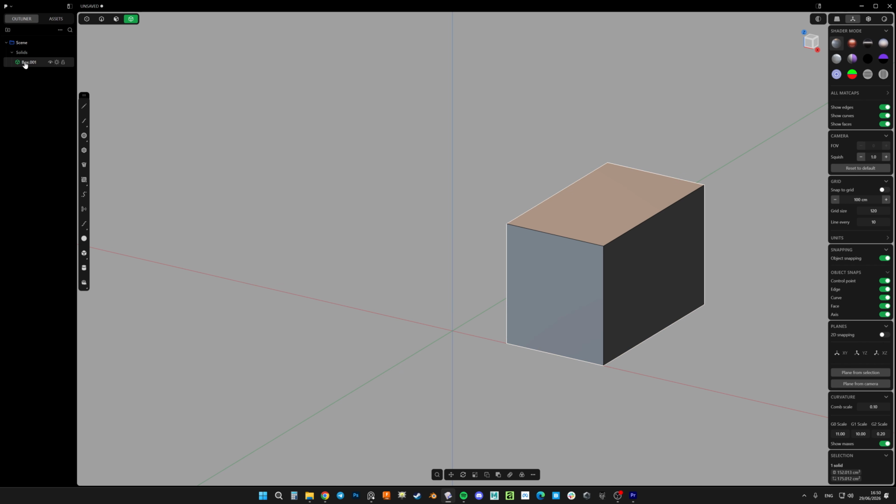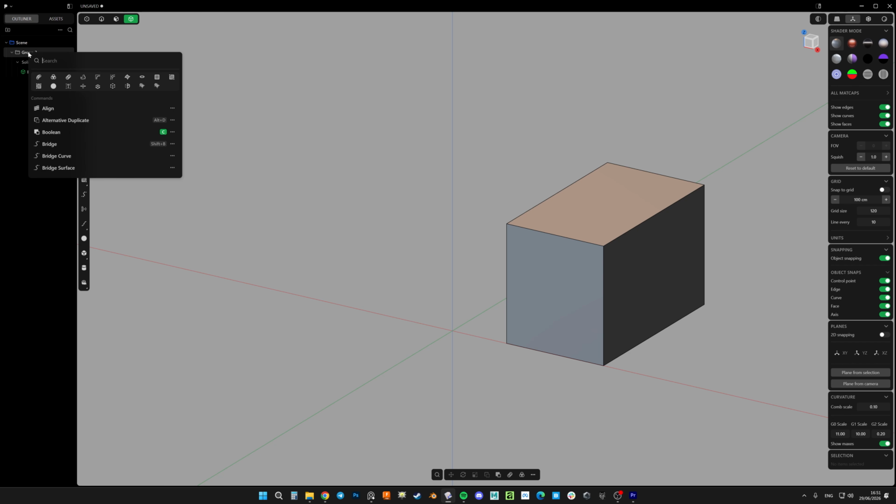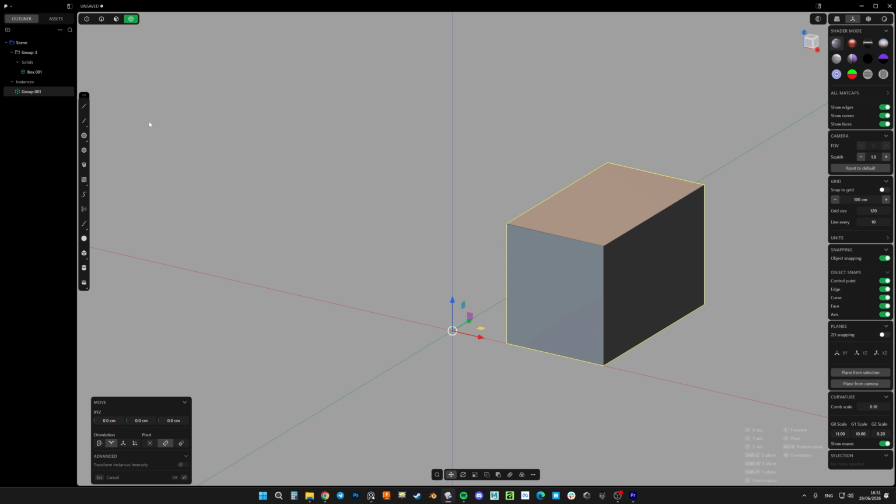So what I do, I put this mesh in a folder, I press Ctrl G in the outliner, and now I have this in a group. Then I press F and create an instance from this folder. Now I have this folder instanced.